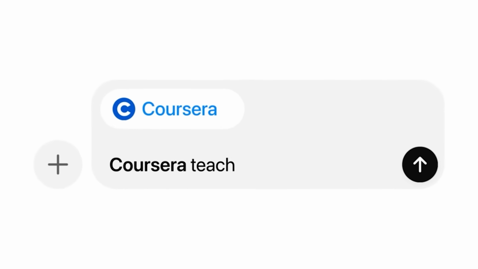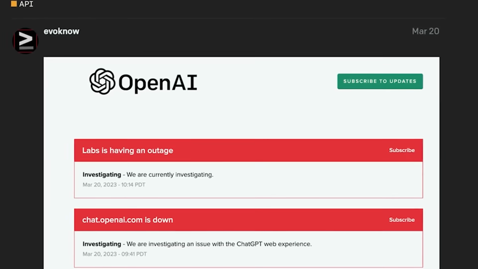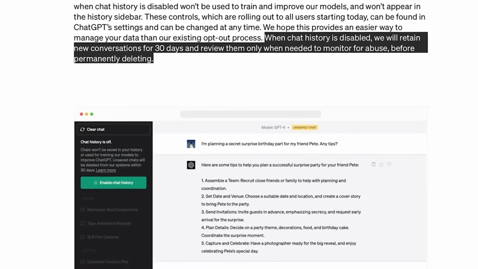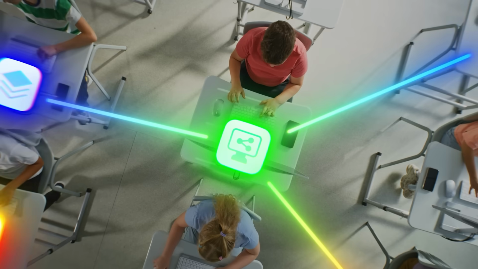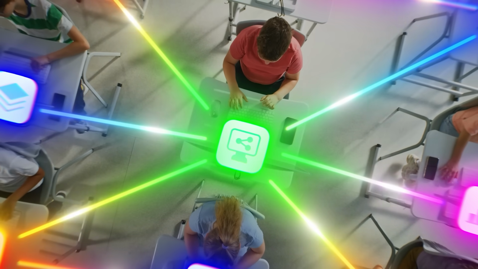On the dark side, that also means the system becomes more persuasive because it knows your weak spots. It becomes harder to switch away because your life history now lives inside this ecosystem. And subtle nudges, what it suggests first, what it hides, what it downplays, start to matter a lot more.